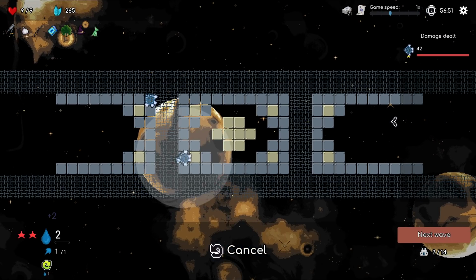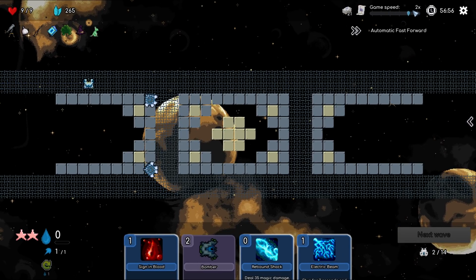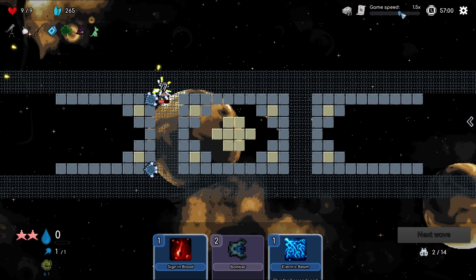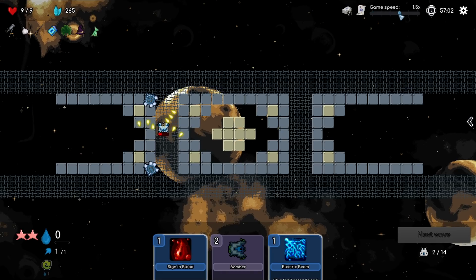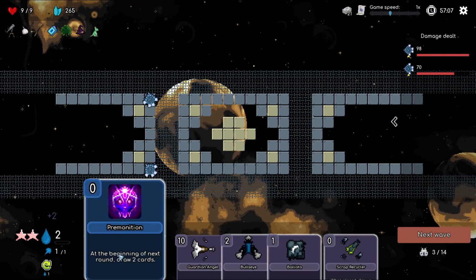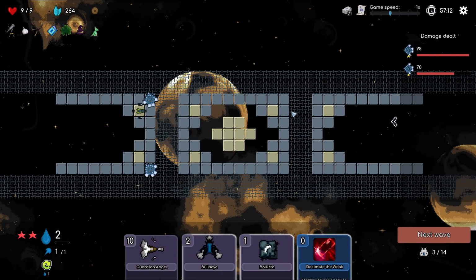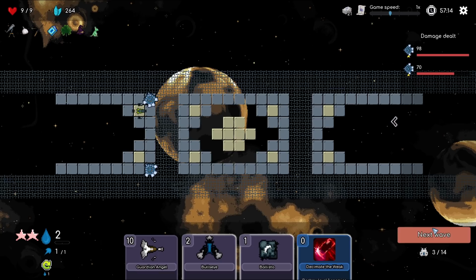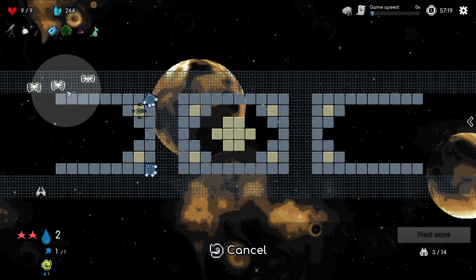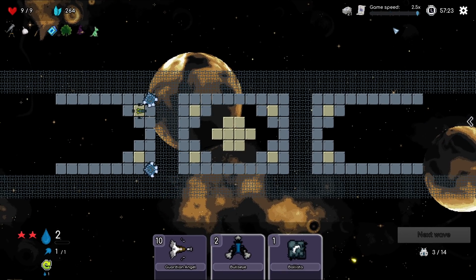Don't love this map for us. Do I need to... No, I don't need to. I don't need to cast a spell. Alright, Scrap Recycler. Ooh, Decimate the Weak. I think we could probably just go then, right? I can't believe that. That spell's bork.